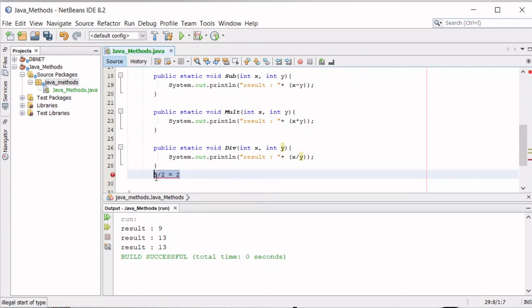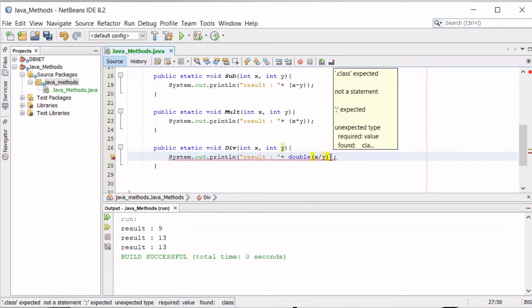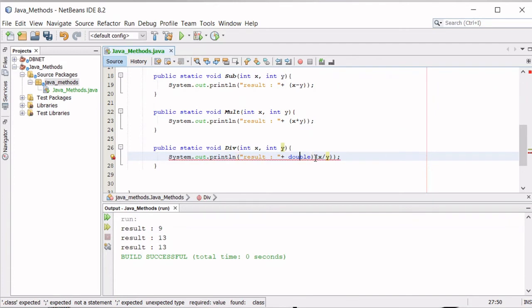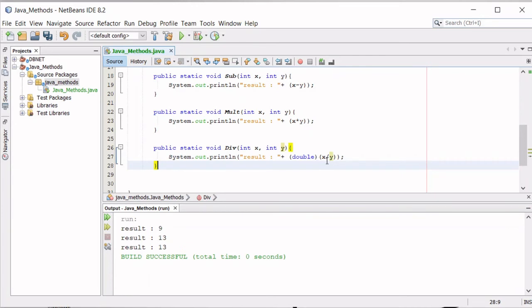Now, one way to fix this is to cast this into a double. Simply type double before the multiplication, and that's going to cast the result into a double type, which means it's going to enforce this to keep the decimal part. There's going to be more on this in future videos.